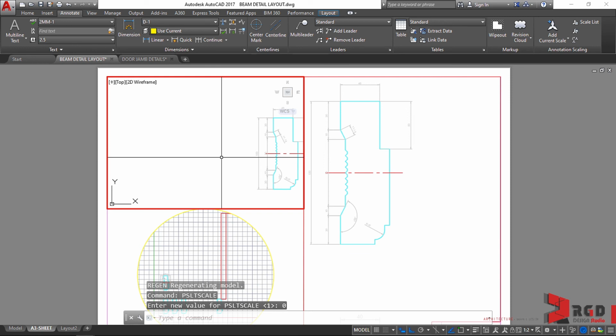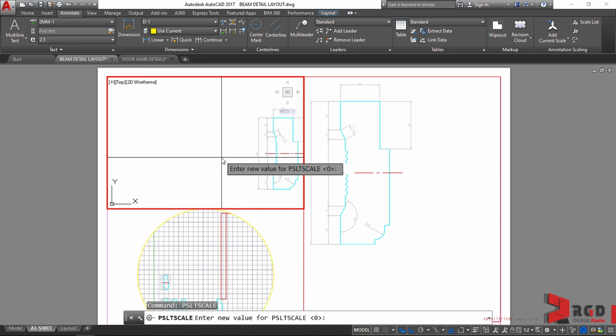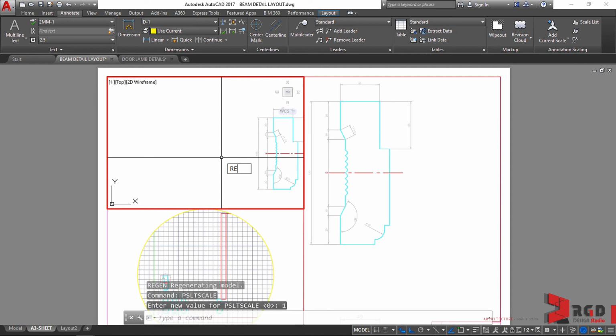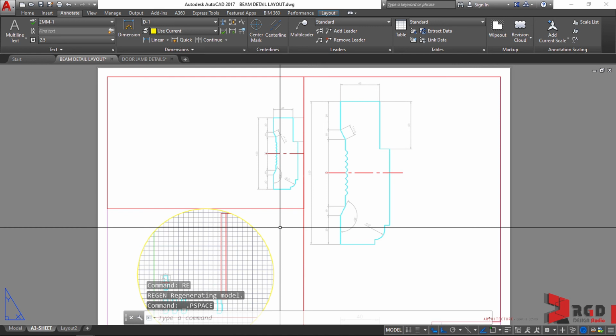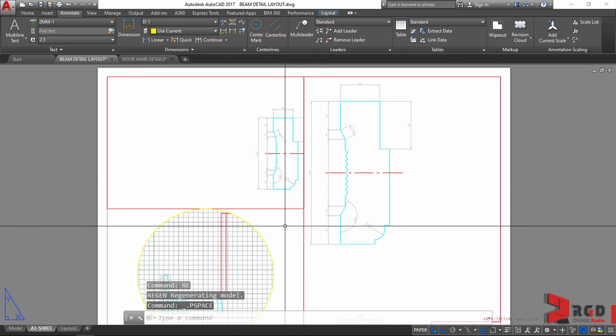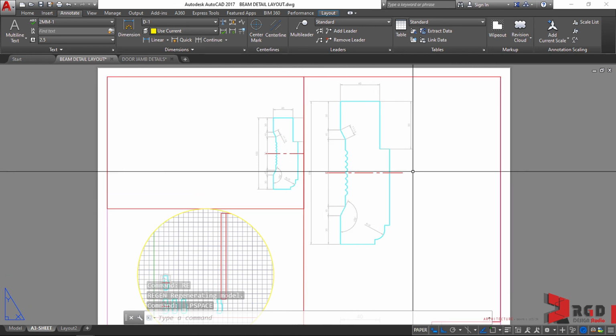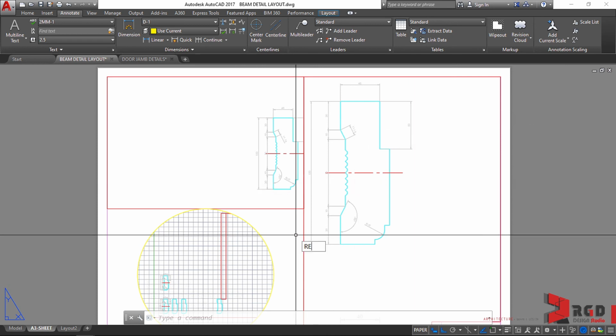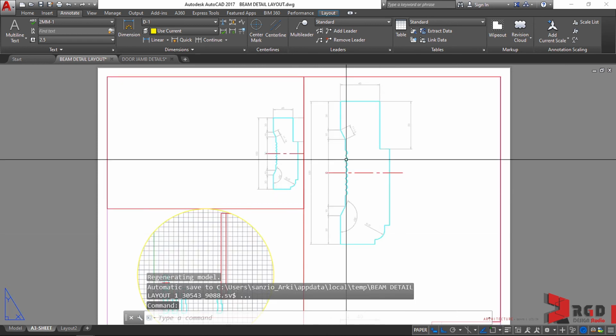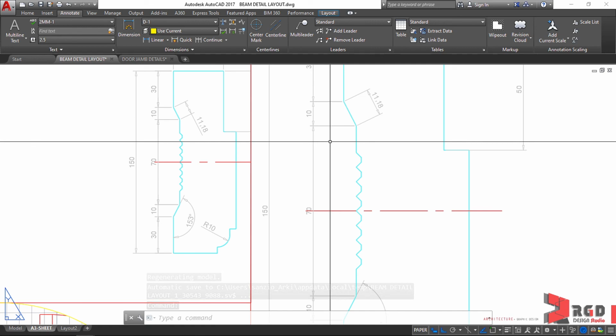Nothing happens unless you regen. Okay? So again, PSL, this must be properly set to 1. Enter, regen, enter. So don't forget to regen on your drawings. So regen all. So that's looking good.